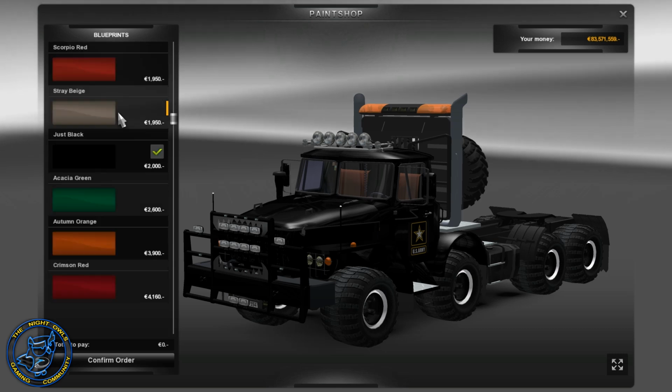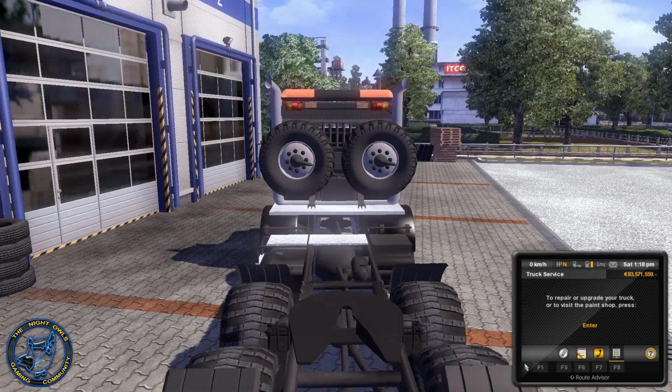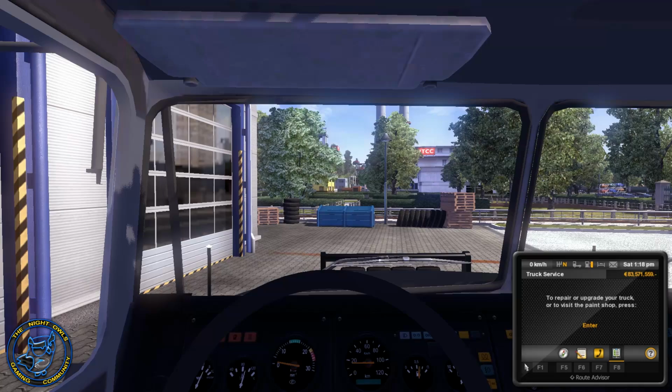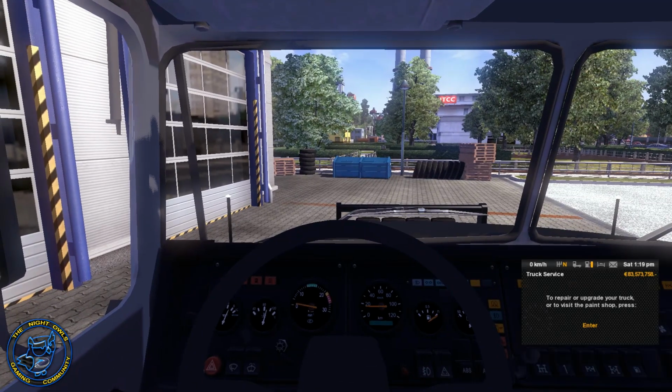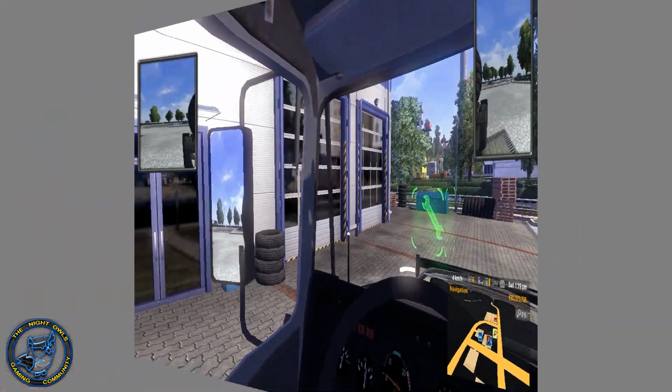Back in the paint shop, like I said, there's not too many custom colors. You can do custom at the bottom, but no real biggie. So, and again, this is what the thing looks like. So just bear with me 1 minute. We're going to go ahead and get a route set up, and I'll see you guys in just a minute. We'll do our first run with this and see how it goes.